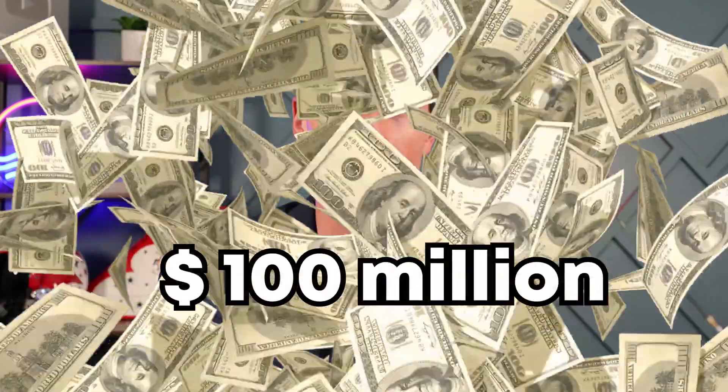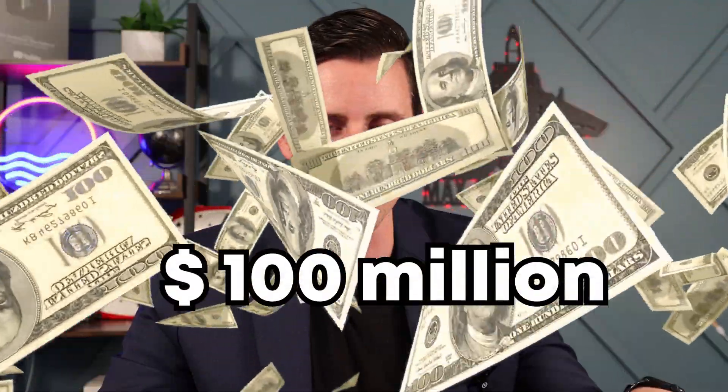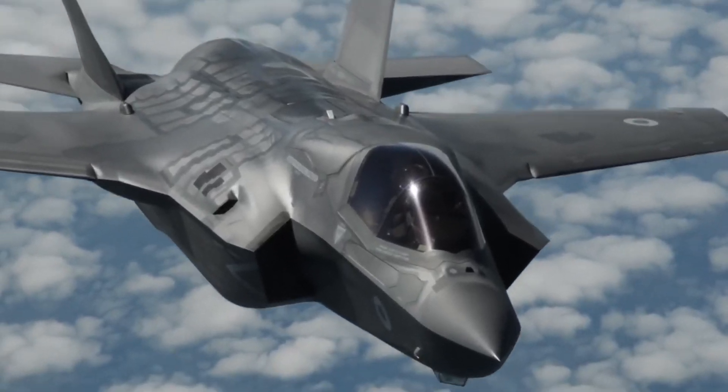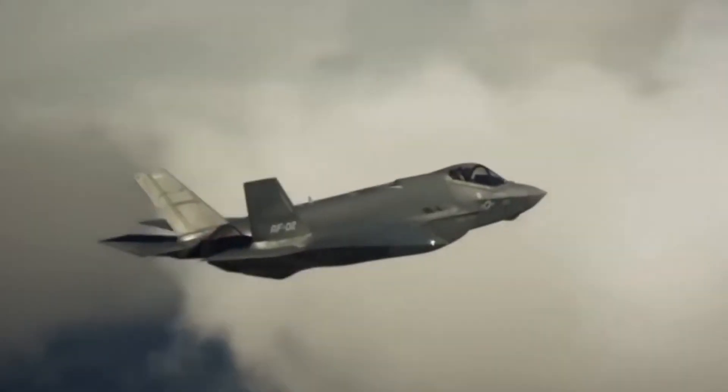Why not save millions — potentially hundreds of millions of dollars — on really extensive back-end digital testing? Imagine if the F-35 had been able to do that; it could have saved lots of engineering costs. Although the F-35 had some very advanced creation methods, some areas were lacking, and aerospace industries throughout the world saw that. This is the logical improvement on some of the missteps that most likely happened with the F-35.